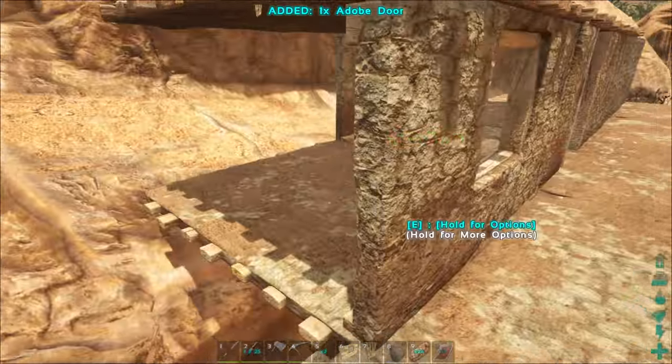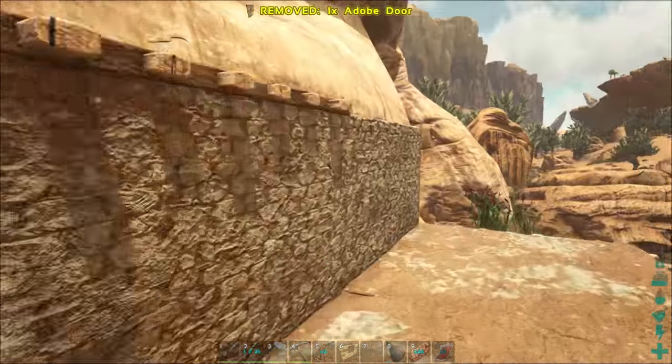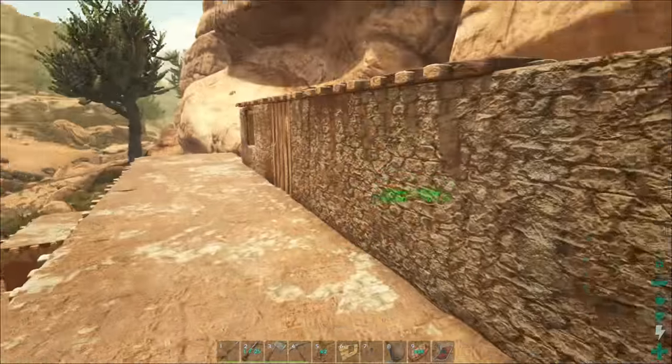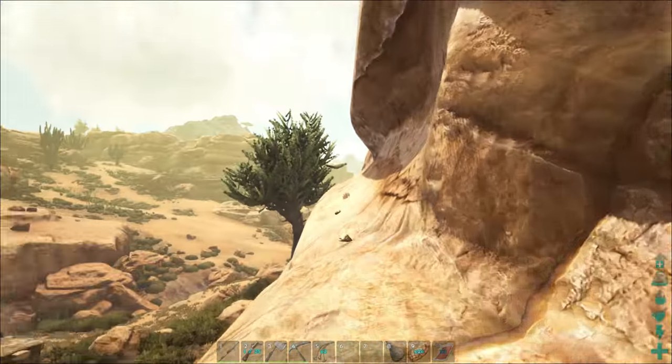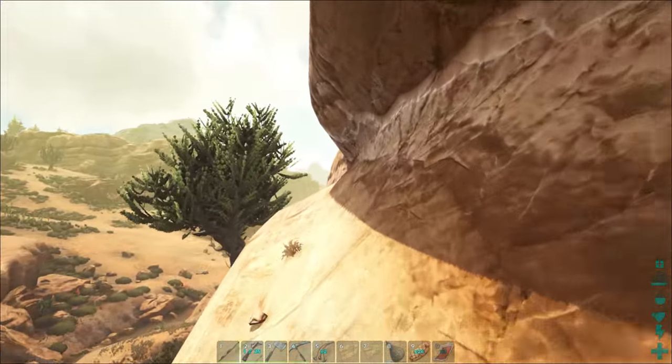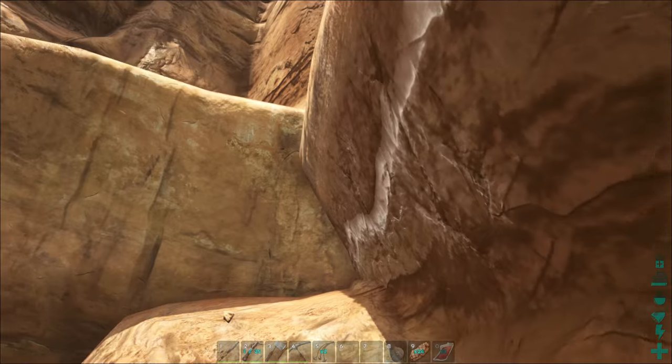So here's the third floor. It's obviously not complete yet. But it's something I will be working on. Looks like we need a roof over here. And we can walk out the back here and go up the cliffside. I'm not sure how far we can go. I haven't really gone that far. See how far I can go.